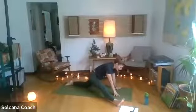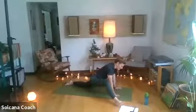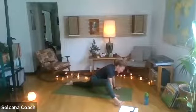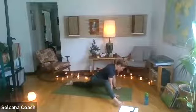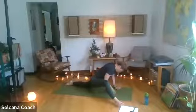Yeah, any variation of this is fine. So we're working on a low lunge or a splits variation. We'll be here for a couple breaths. Thinking about sinking your hips down towards the earth. And with the folding in this position, I want us to think more about like bringing our guts towards the earth rather than the top of our head.